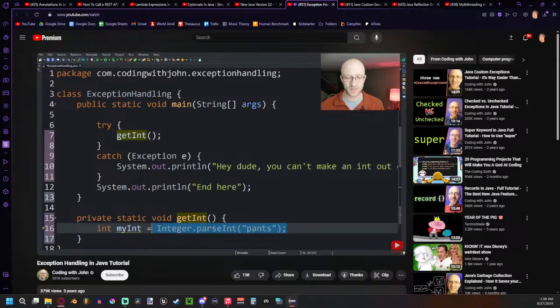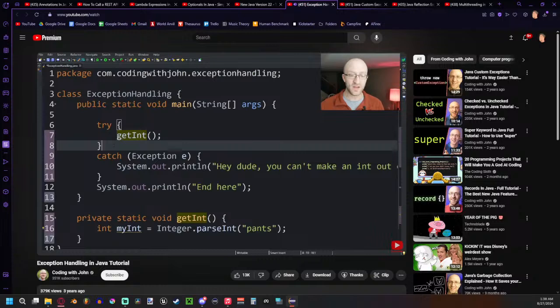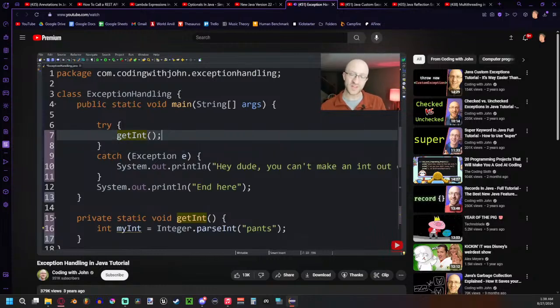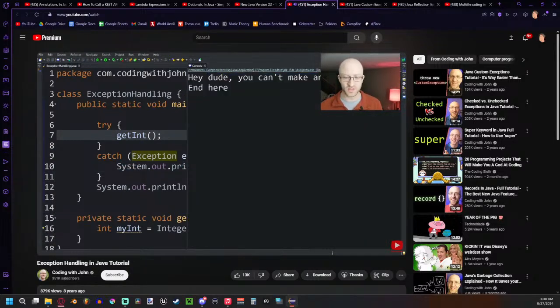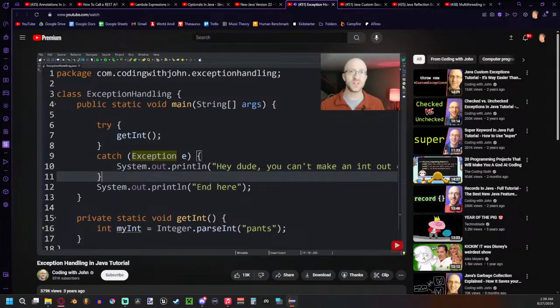So what happens here is when this line throws a NumberFormatException and it's not caught immediately in this method, it gets thrown up the call stack. That just means it's thrown to the method that called this method. And in here, it's thrown back up to this level in the main method. And here we have a try catch. So it's going to get thrown out to this level of the call stack and caught by this exception handling code here. So let's go ahead and run it. That makes sense. Our exception handling still worked. We still got the hey dude comment, and the code ended with no explosions of an exception. No stack trace printed out to the console.